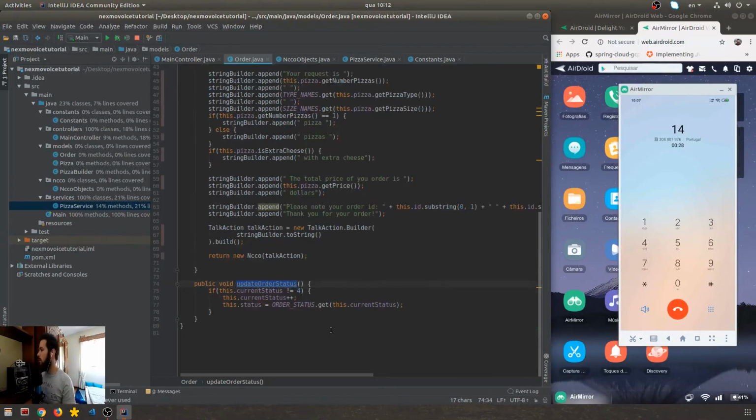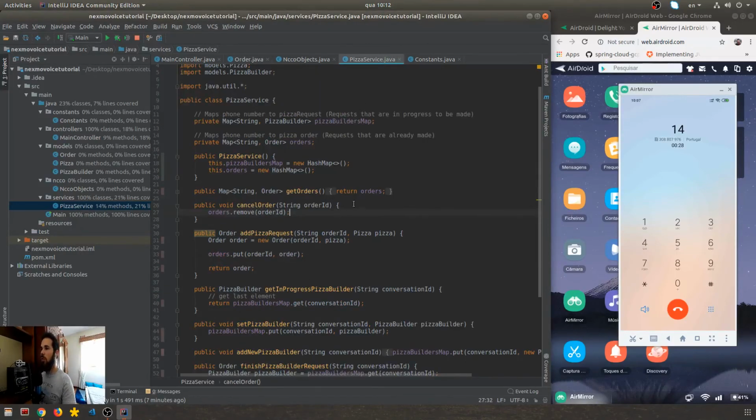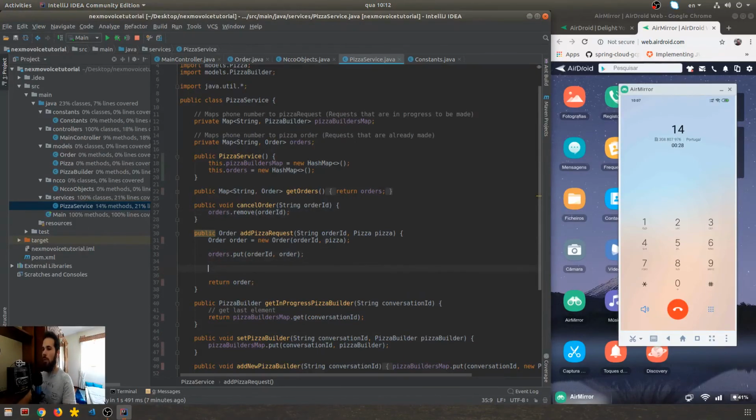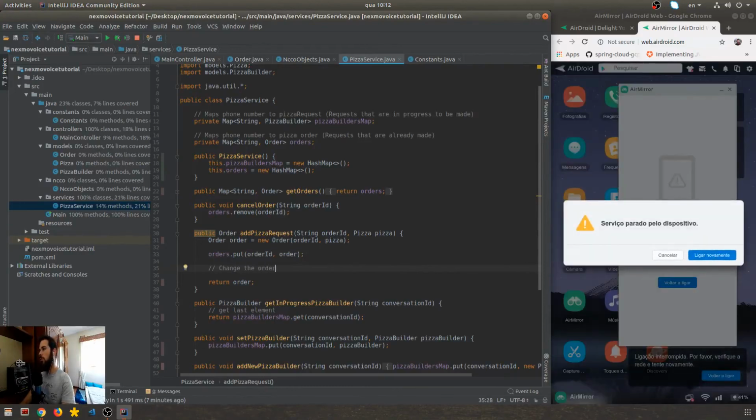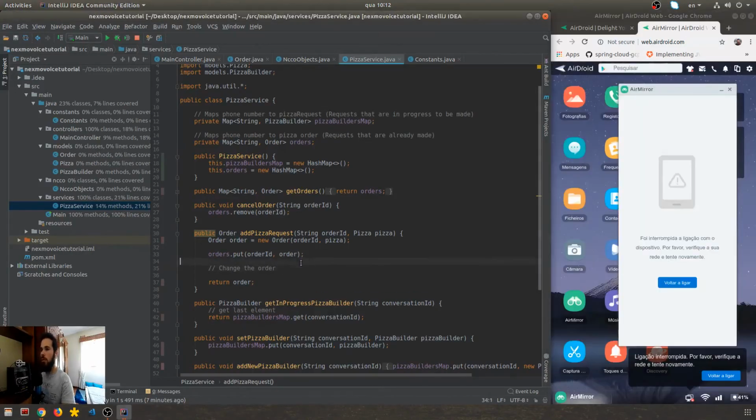And that's it. So we can call it, but we need to call it in a periodical way. So we are constructing an order on the pizza service. So what we need to do is when we create an order, we want to change the order status every 30 seconds.